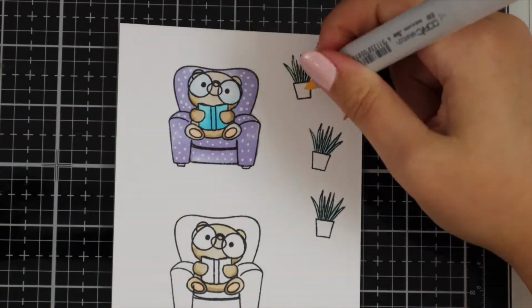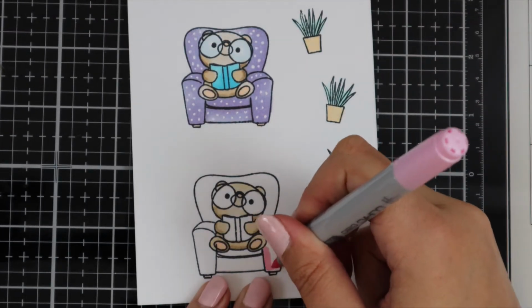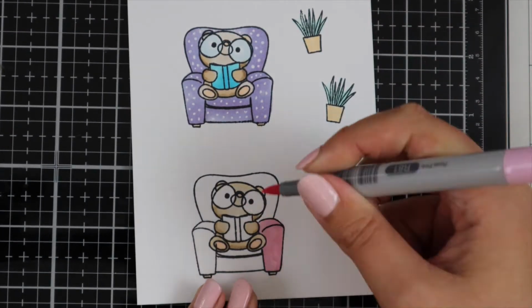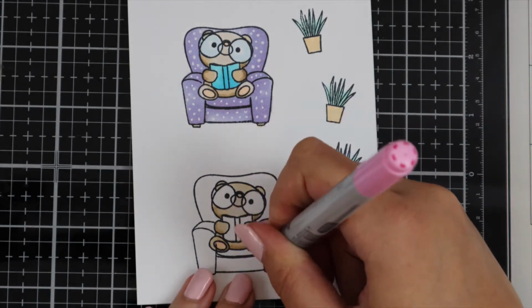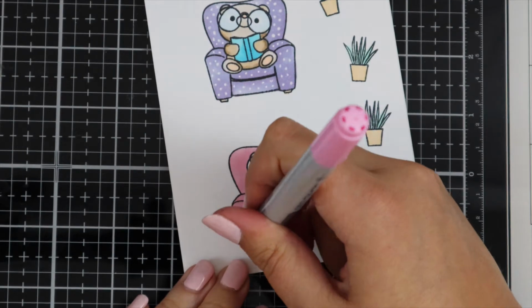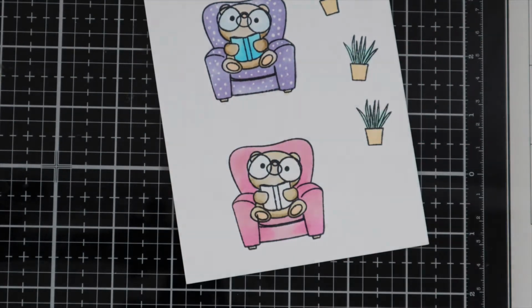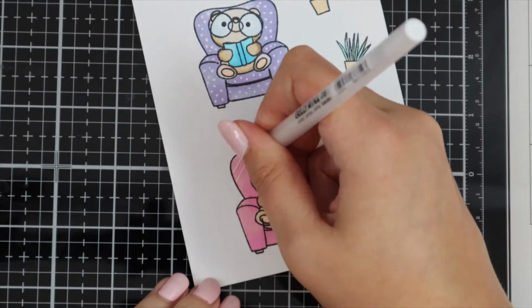So now I've got some blue greens and I'm just going in and colouring in the plants. And then for my second bear sat on the sofa, I've used some pinks and I'm just adding some shading. And then I've gone ahead and used my white gel pen just to add some more details to the sofa.